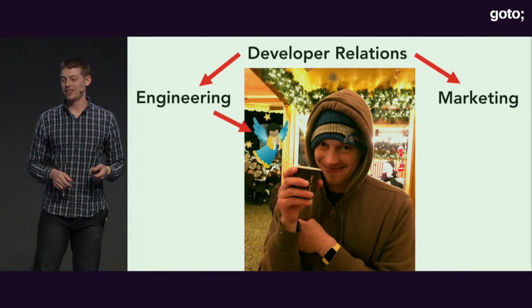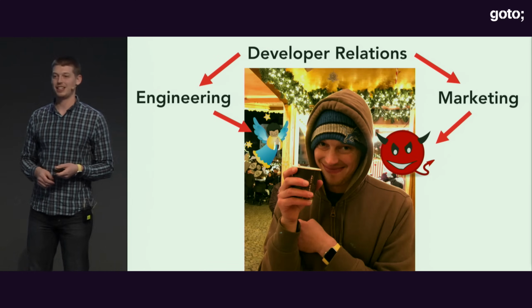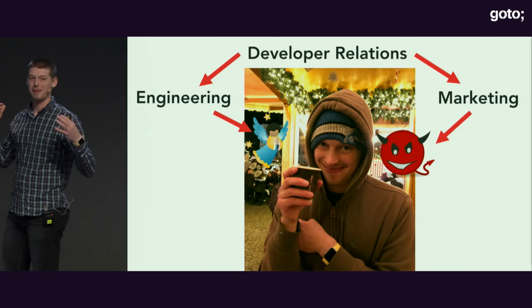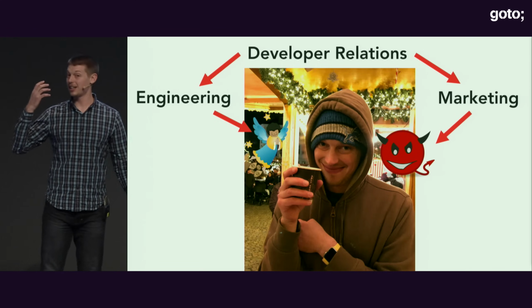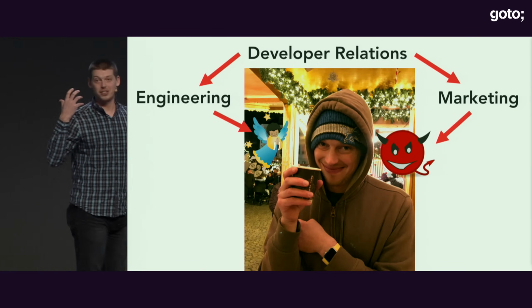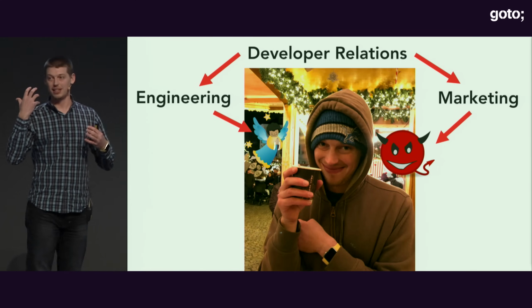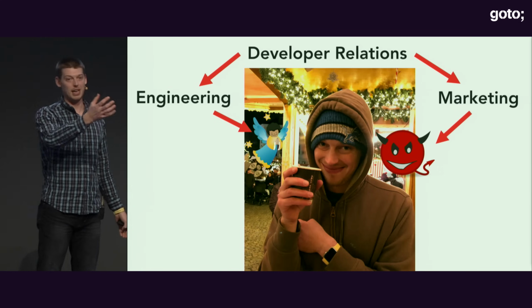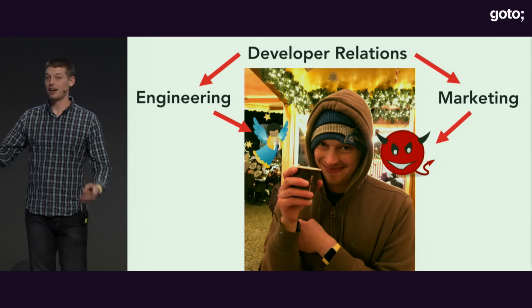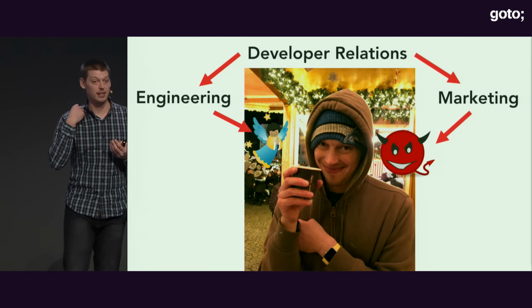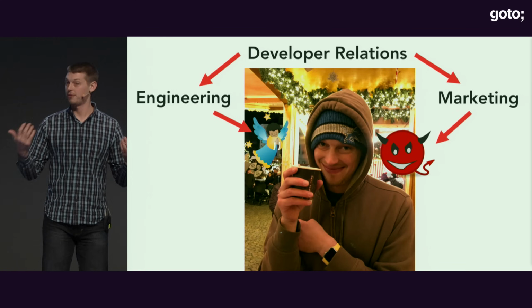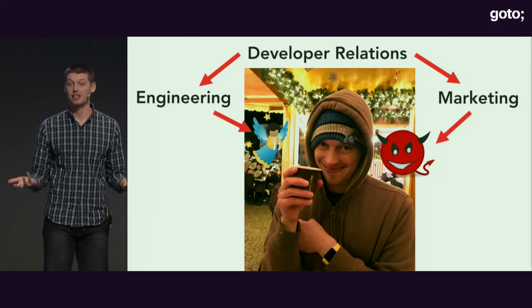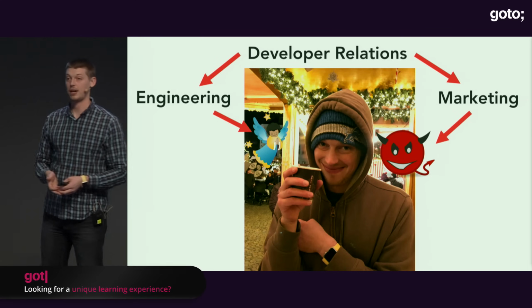And I sort of like to think of this as having an angel on one of my shoulders and a devil on the other. That's sort of like my mental model for this. Because I know the devil is here, because I know marketing works to an extent. There's a certain value from just having this information out there, like having the TypeScript name out in front of people. I mean, heck, part of the reason I'm here today is because I work on the NativeScript team, and for those of you that haven't heard of NativeScript before, at least you now know the name, and maybe if you decide to build a mobile app, you would consider using NativeScript.